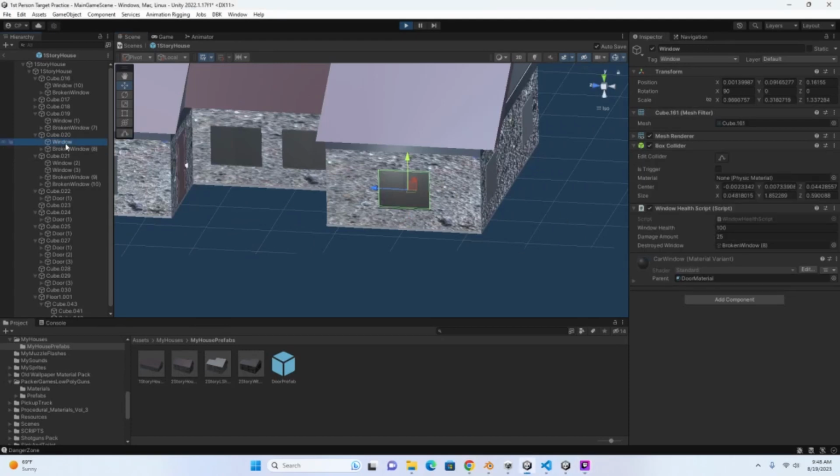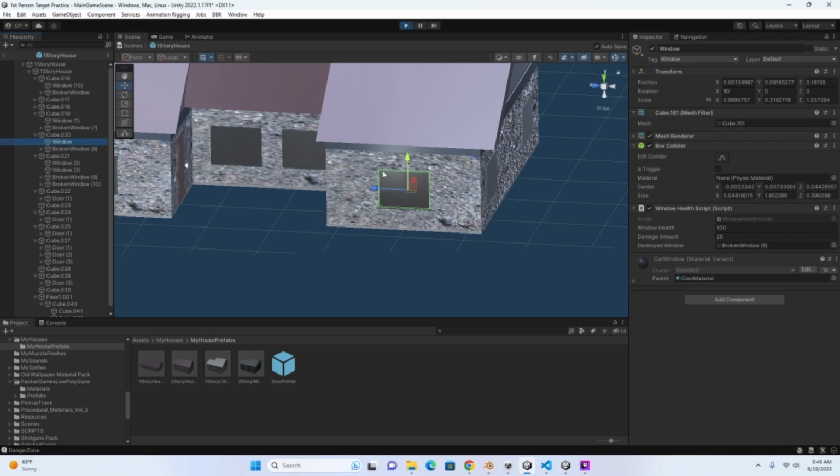So the first thing you want to do when trying to create this is obviously you need the original object, not the non-broken piece. So here you see I have just a regular basic window.